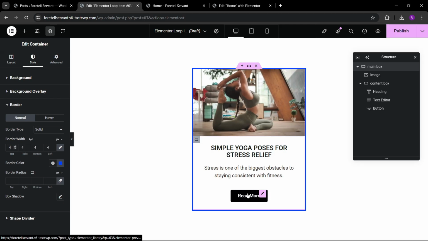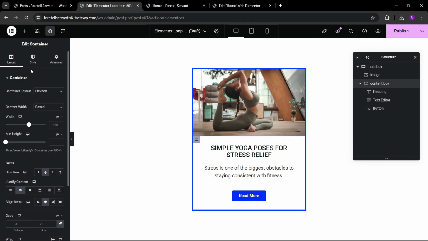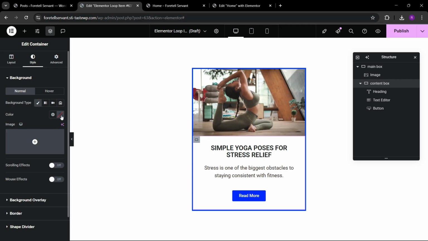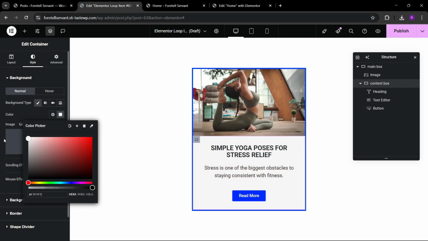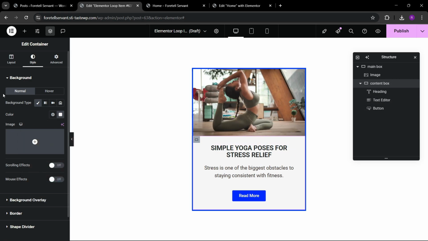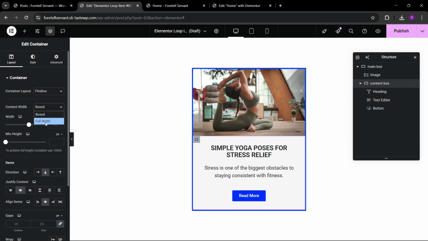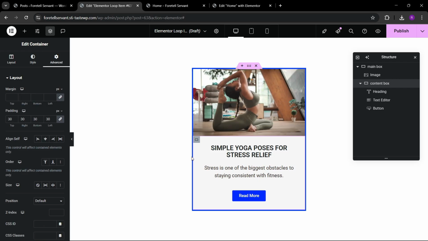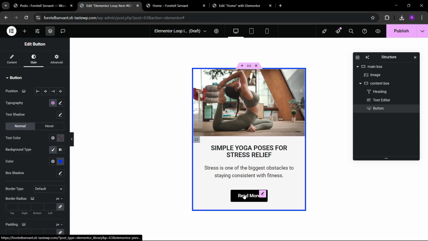So you can see that we have this working. And if you want, you can also put some color to this content box like this, little grayish color. Okay, and we can also make this full width. Okay, so we have successfully made our blocks, but we have to do something more.